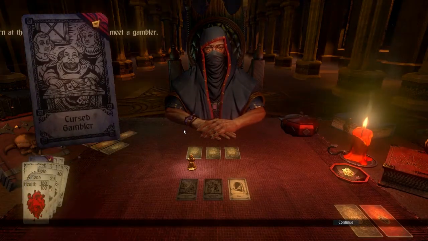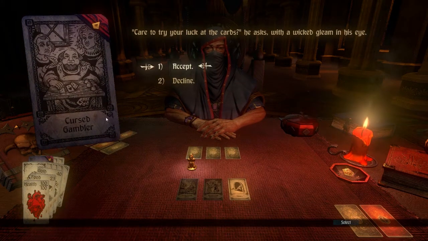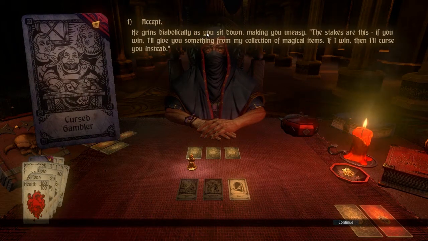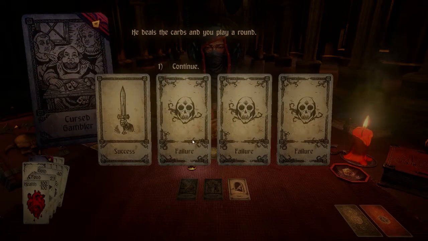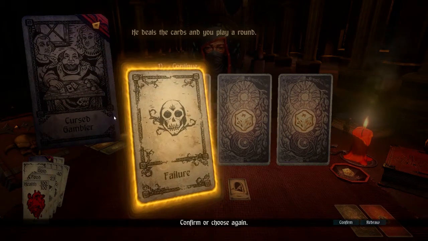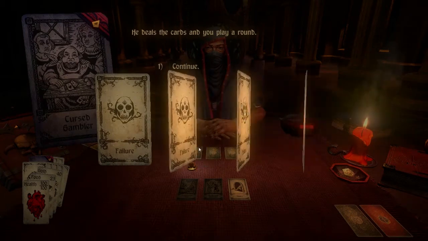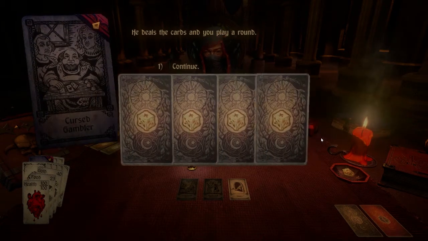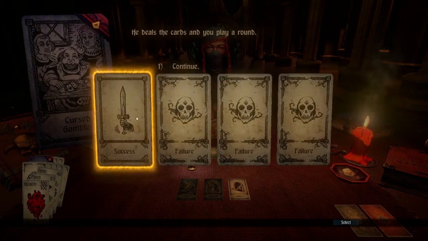Ah, the cursed gambler. The guy that steals all my food when I have it, if I don't accept. So, we'll try it once. I'll try this nasty quest again on him once. And it was a failure, so let's go ahead and redraw. Try it one more time. It was number 4, apparently. Try one again. Success! Alright!